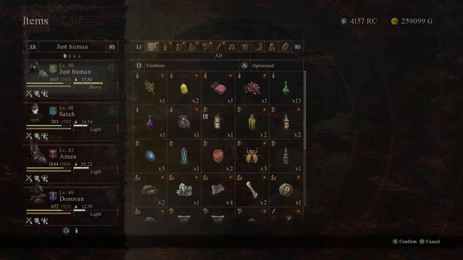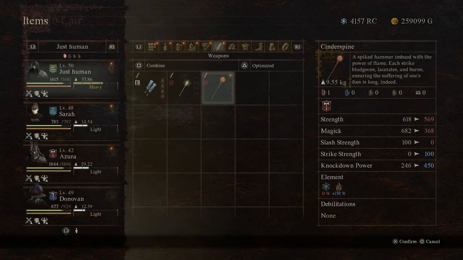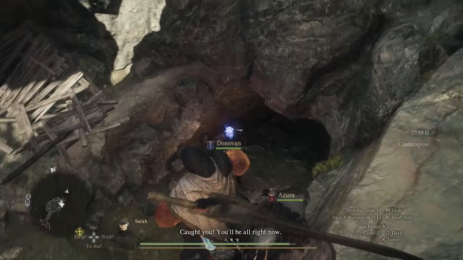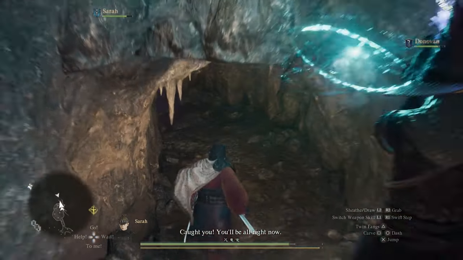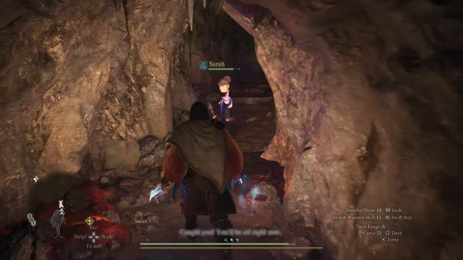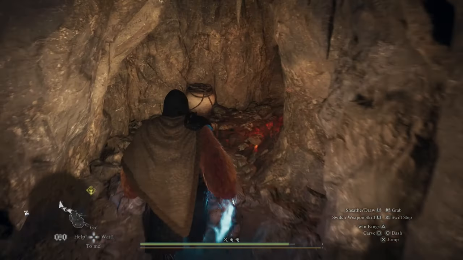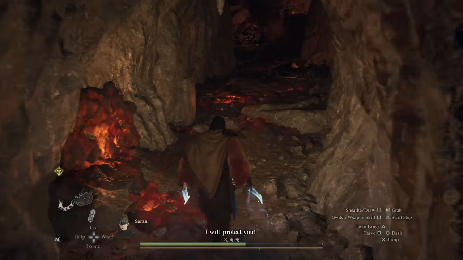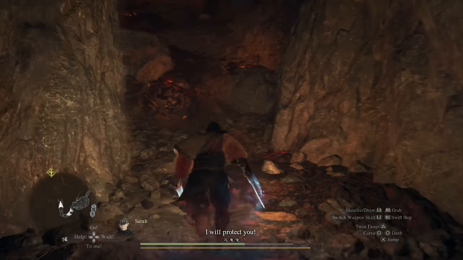Pretty heavy, but pretty cool. Has fire on it. Give it to Sarah. That's needed. Thank you. You'll be all right now. The next weapon we're gonna get is actually for fighters. Exactly the same weapon, but it's shorter. Stop. I will protect you. Also a very good weapon for fighters.